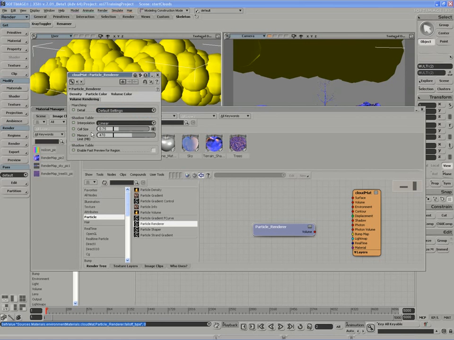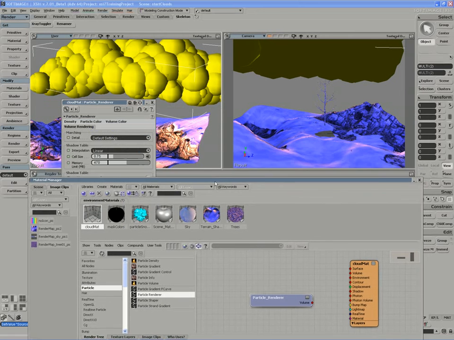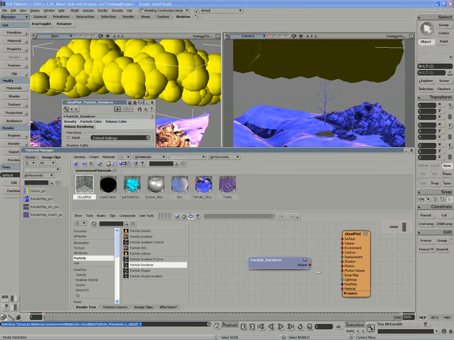There are also some volume rendering controls that allow you to set the detail of the cloud. How much detail do you want in these clouds? At a distance you might want to dial it down, and close up you might want to use some high quality settings, as well as the cell size of the cloud itself. If you have too small of a cell size, you don't have enough information to describe the volumetric cloud, and XSI visually will let you know that the cell size is too small, and we'll show you this in just a moment. So I'm going to plug the particle renderer into the volume input of the cloud material.